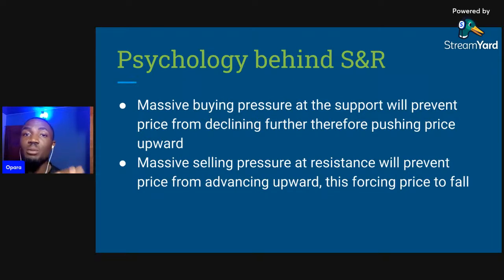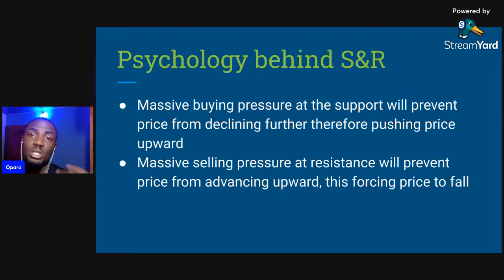Like I said, the crypto market, or the entire financial market, is controlled by the forces of demand and supply, buying and selling pressure. So at the support, since we said buying pressure is what pushes price up, and we already know that anytime price gets to the support there's always a reversal to the upside, meaning there's a pressure pushing it there. So at the support is where the buying pressure is lying. The moment it taps into it, price goes up.